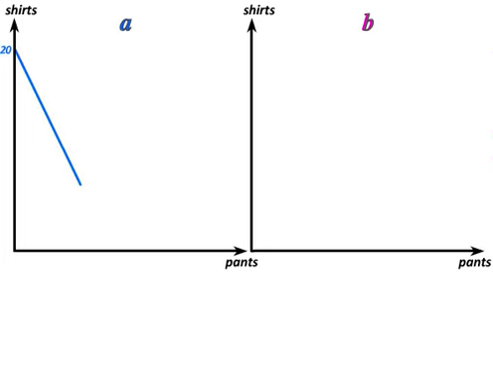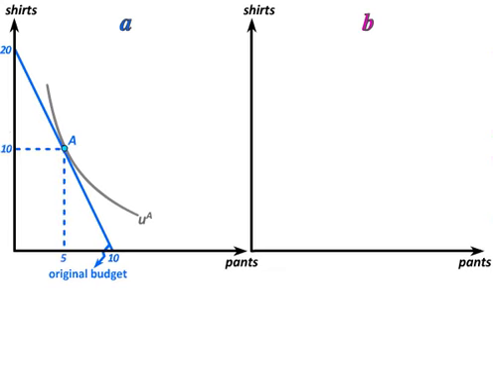We thus start with our now familiar blue budget constraint that has a vertical intercept of 20 and a horizontal intercept of 10. And we know that the optimal bundle A will occur at a point of tangency with an indifference curve. The indifference curve here is derived from our Cobb-Douglas utility function. We solve for this optimal bundle A with the tools developed in Chapter 6. We just maximize utility subject to the fixed blue budget constraint, set up the Lagrangian, get first order conditions, and solve those for x1 and x2. When we do that, we get that my optimal bundle A has me consuming 5 pants and 10 shirts under the present economic circumstances.